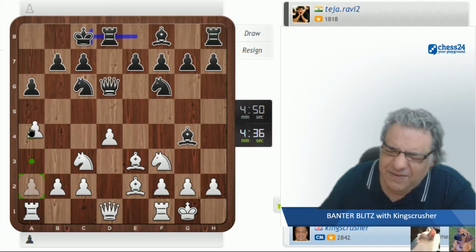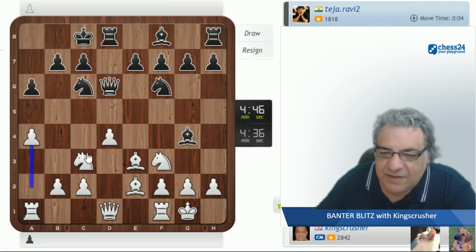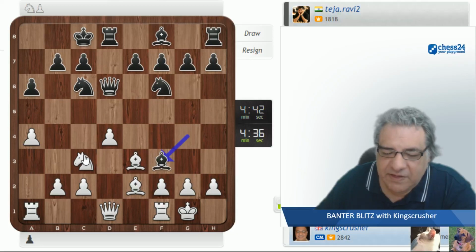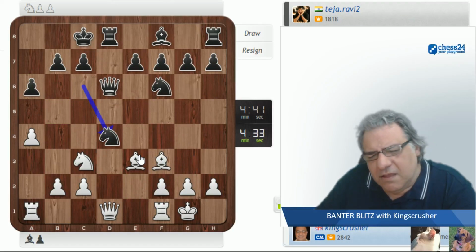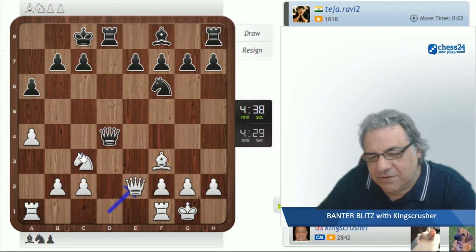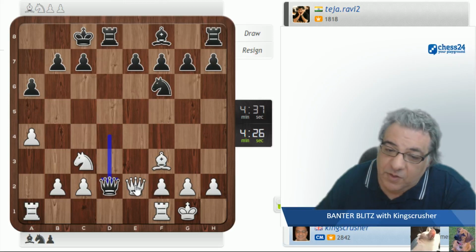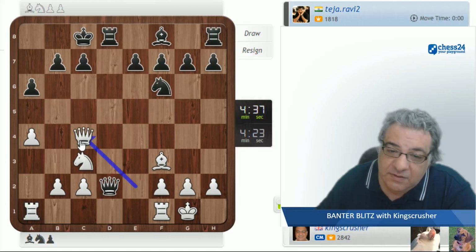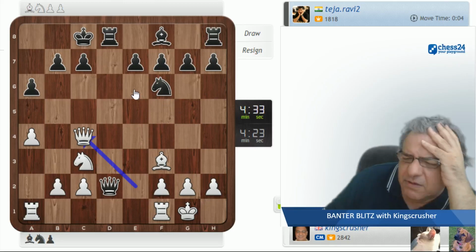A4, I mean A4, I don't know. A4 has something going for it. Maybe knight b5. Some sort of dynamic thing going on there with knight b5. Okay, I've got the light square bishop. Maybe knight b5. Queen c4. It looks as though this is okay with that bishop.